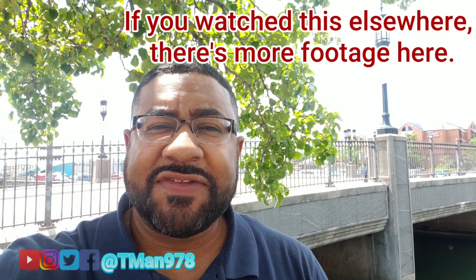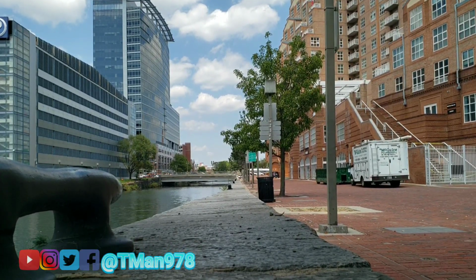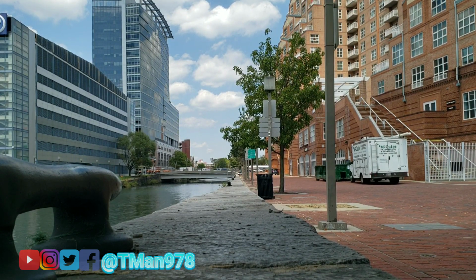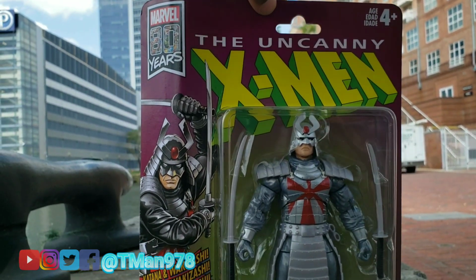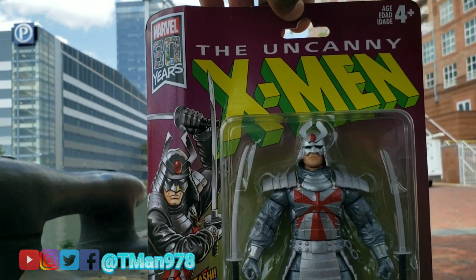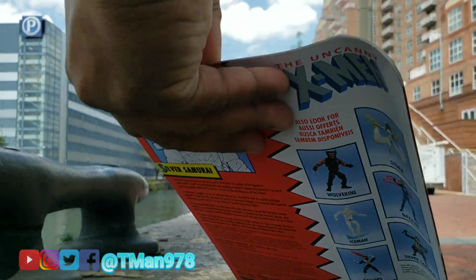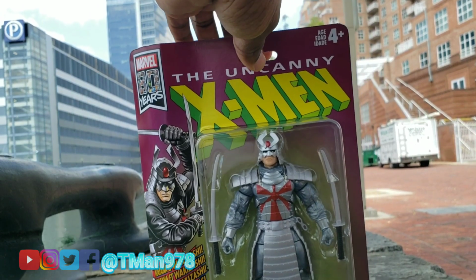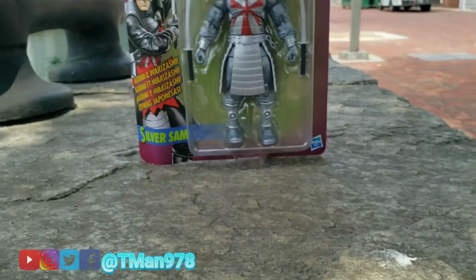I got some stuff today and I want to show y'all. First off, Extrazero works really close to me, which really helps out as far as us doing figure swaps and whatnot. He was able to find this guy for me at Walmart, I believe. The Retro Wave Marvel Legends Silver Samurai. And good thing I don't do mint in box because, yeah. Thank you again, Extrazero. I already knew it was going to be like that.